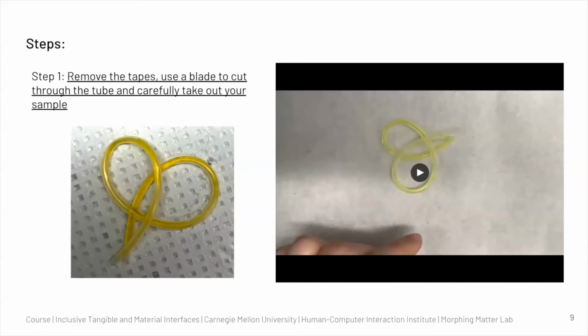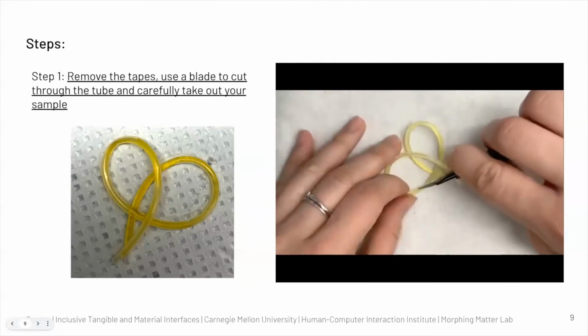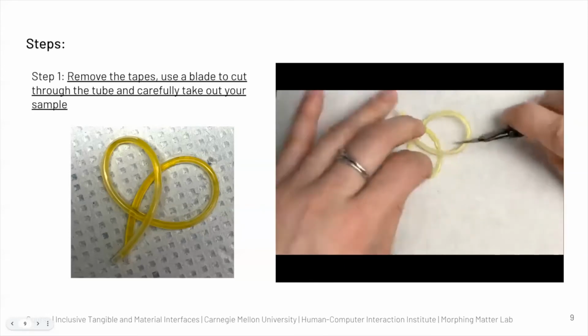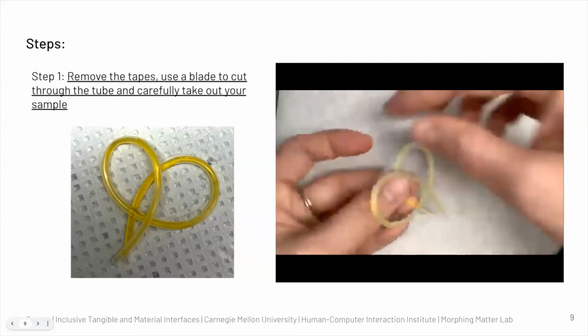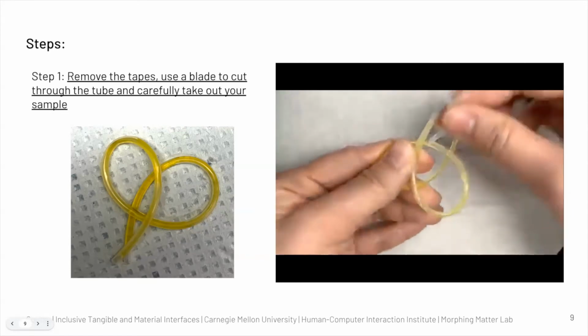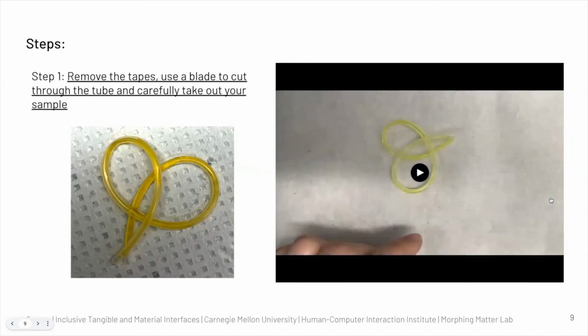So here we can go with the first step, which is to remove the silicone tubing of your sample. I also showed a video. I think each team has only one blade, so you can share. Basically you cut through the silicone tube, but be careful not to cut your sample, and peel it off. How about each team chooses the simplest one on the table to start with, and then that person can share some experiences. If you have difficulty taking off some of your 3D samples, you can ask for help.